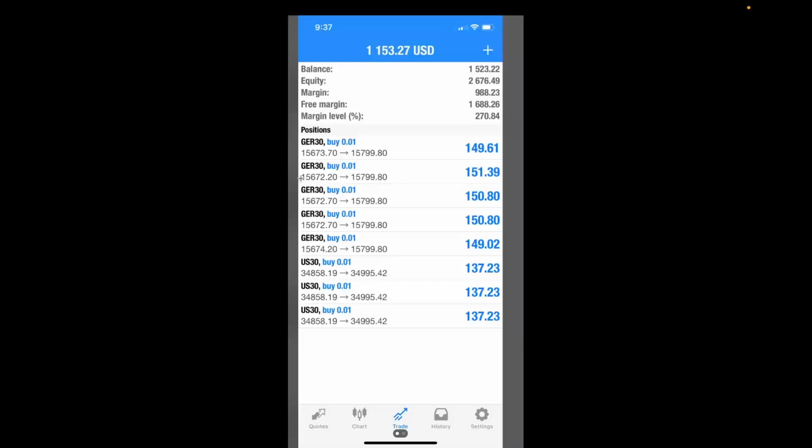So I'm very sure now you can tell if someone sends you a screenshot. You already know, okay, he's making $149, making $151 on this trade. You understand? He entered at this particular price. This is the price the market is currently at. He went long, or he bought the market. If he sold, it would show. You get? So the time was 9:37. This is his battery percentage, his Wi-Fi and everything. So that is that about that.